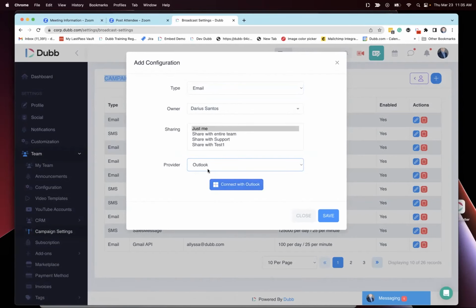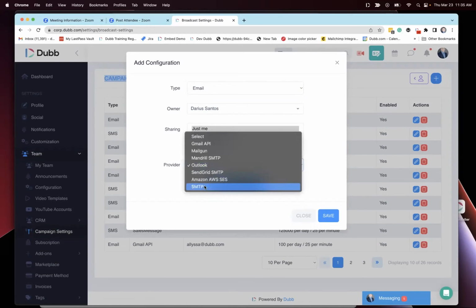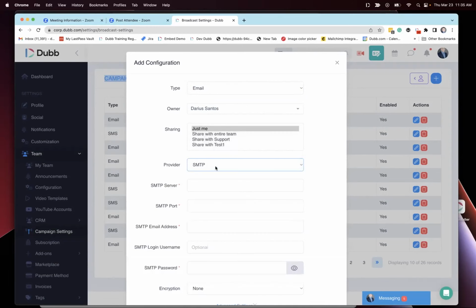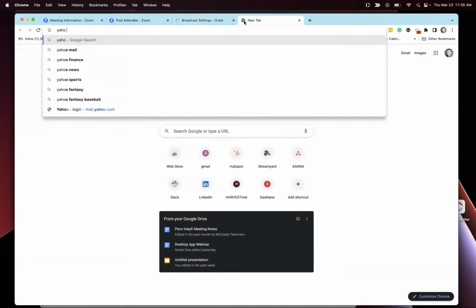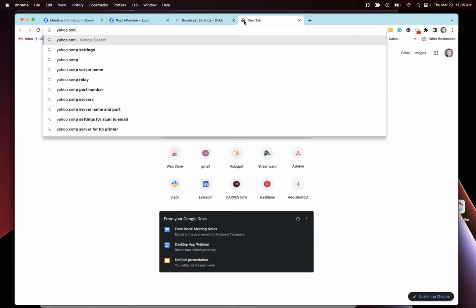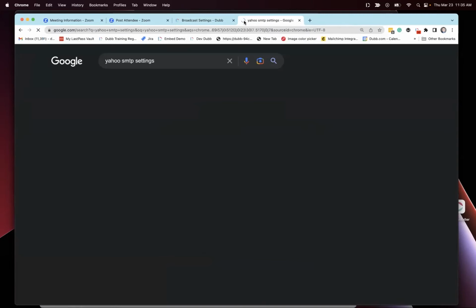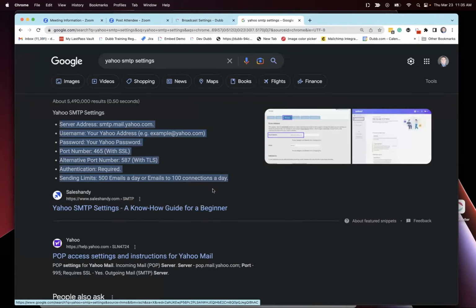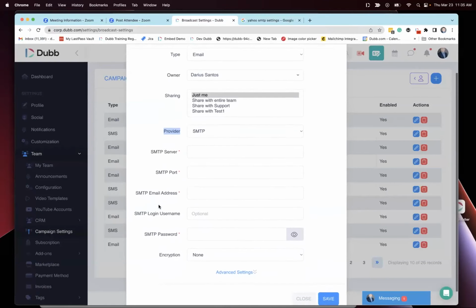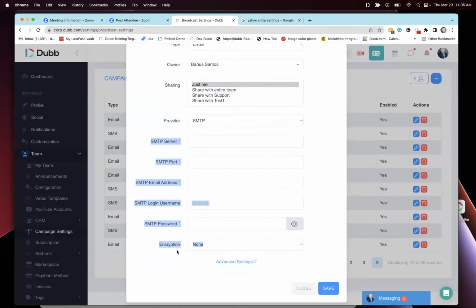If you're on some other version, if you're on Yahoo Mail or Hotmail or something else, you'll use the SMTP option. And let's say if you're on Yahoo, I would search Yahoo SMTP settings. And then right there, it tells you exactly what to enter, what your port number, what your password, what your server address. So I would just copy and paste those things into this. So again, Yahoo, Macmail, or I'm not sure about Macmail, Yahoo, Hotmail, MSN, they all offer the same option.